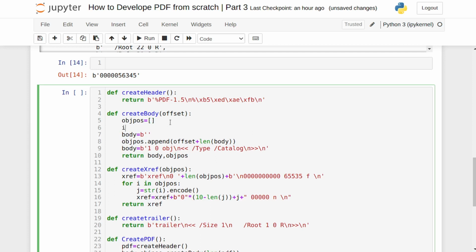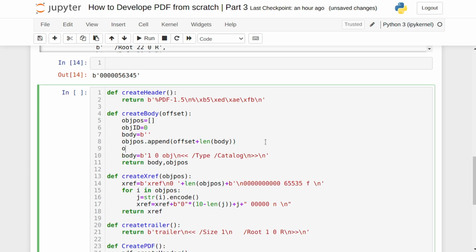Okay, so let's make it obj ID, and let's initially make it 0. Before we add it there, we'll add 1. And then we'll just add this number.